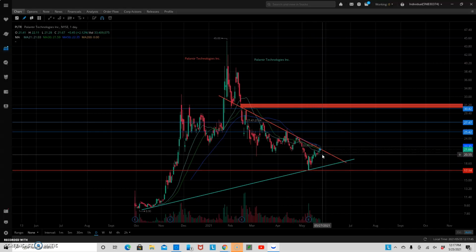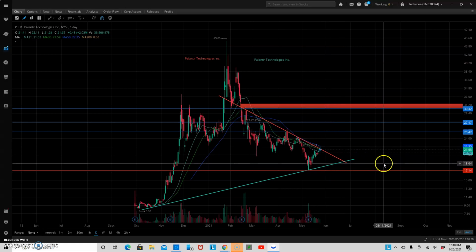And for those of you who don't know what Palantir does, they're a holding company. They engage in the development of data, integration, and software solutions. It operates through the commercial and government segments, okay? The commercial segment offers services to clients in the private sector. The government segment provides solutions to the United States federal government and non-U.S. governments. It offers automotive, financial compliance, legal intelligence, mergers and acquisitions solutions, okay? So they're a software company. They were founded in 2003. Their CEO is Alex Karp, and they have 2,439 employees right now, and their headquarters is in Denver, Colorado.